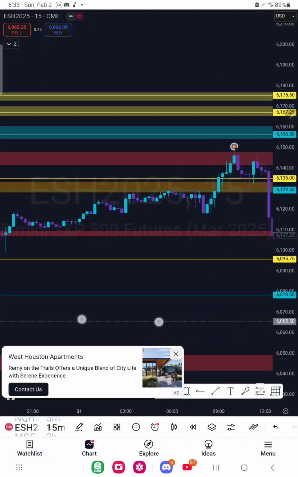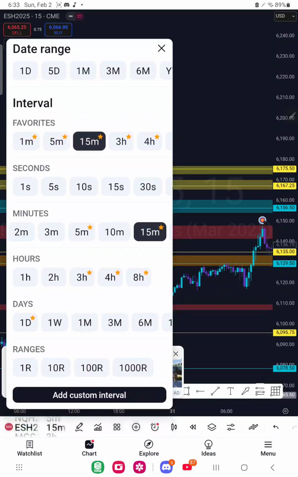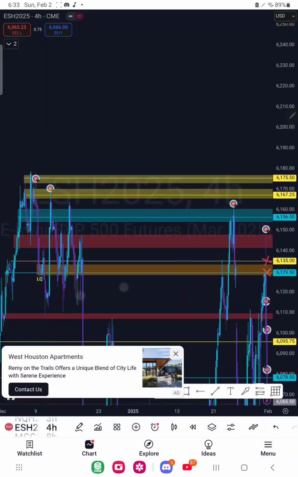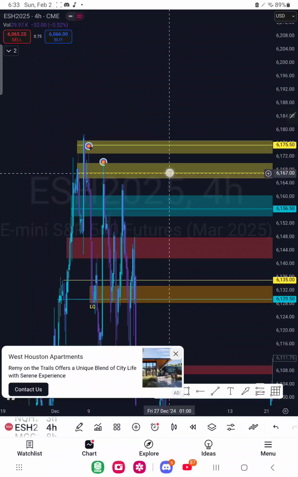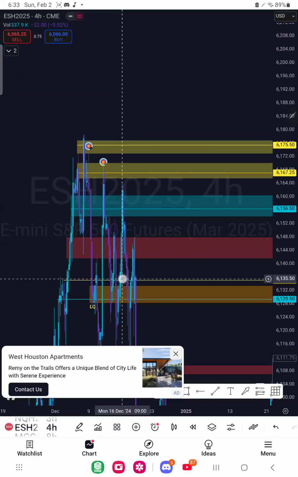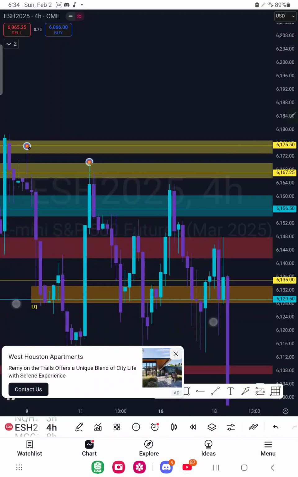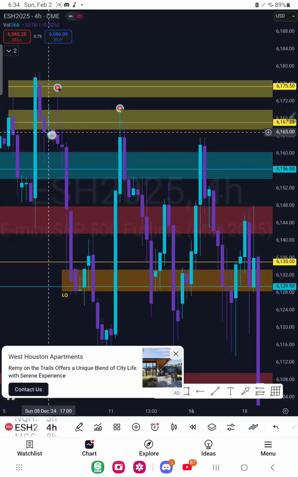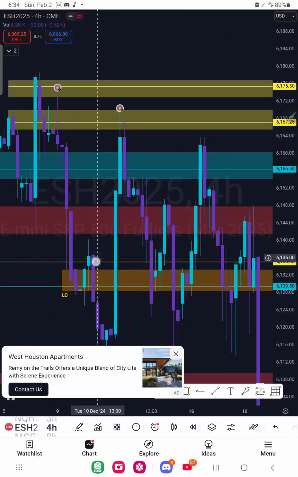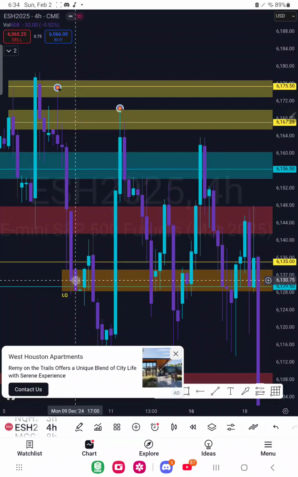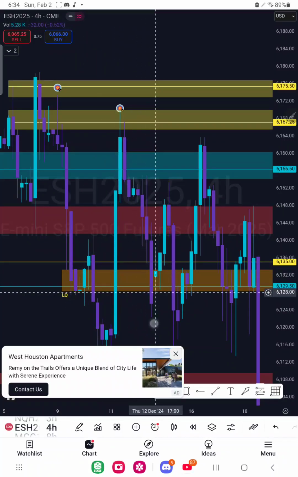But the main thing was where's liquidity? Liquidity is this orange zone right here, right? So if we go to the 4-hour, liquidity normally comes after the 13th structure point. Right, so there's a 1, there's 3, there's 6, there's 9 and 10, there's 13. So after 13, liquidity normally forms. How do I get liquidity? We have the downtrend forming, all right? And then the moment that we pass up 13, the first time that we break structure going the other way, that forms liquidity. So this counter right here is the counter that broke past liquidity, right?